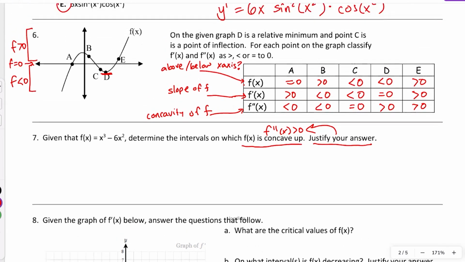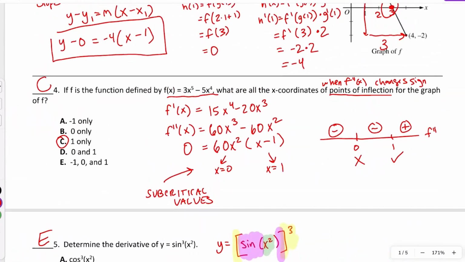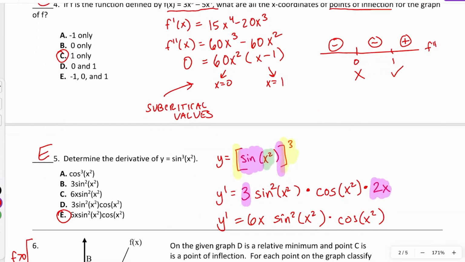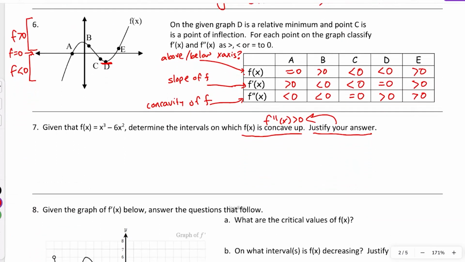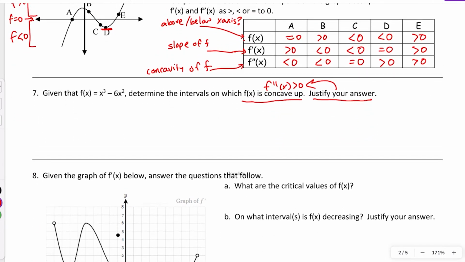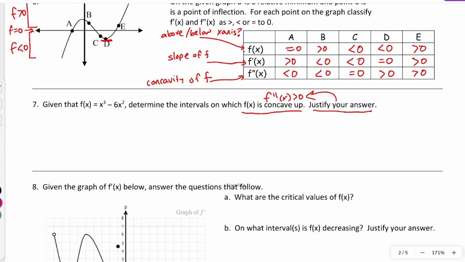And so we'll solve this extremely similarly to how we solved number 4. We're going to use that second derivative test. Or I guess really this is not the second derivative test, but it's kind of related. So we'll find the second derivative by first finding the first derivative, which will be 3x squared minus 6x. And then differentiating one more time gives me 6x minus 6. So to find the intervals where F is concave up or down, we need to find where F double prime is positive or negative.